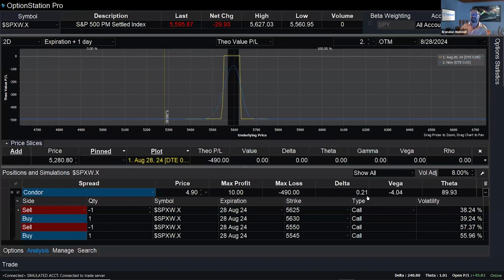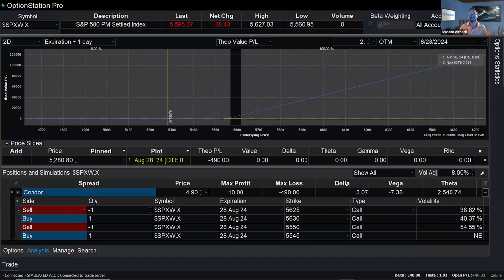We have a delta that's a little bit bullish bias. Nope, there it is, negative bias. That's what I thought it should be. It didn't register right away. Because remember, I'm using the calls. So I should have a negative delta. My Vega is relatively low. We're basically selling time. And we're not collecting much profit, though, $10 altogether.